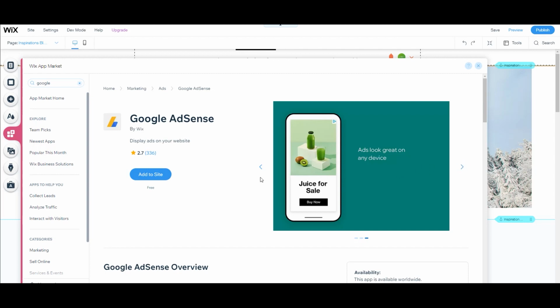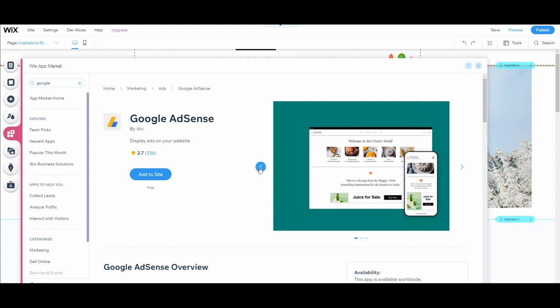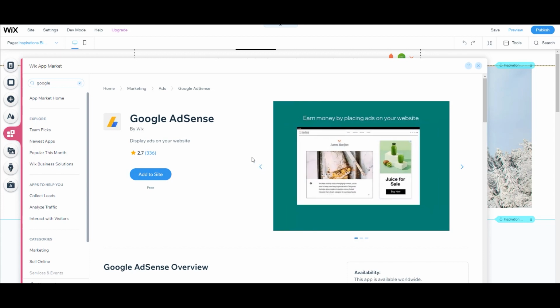And the great thing about this is as well, you can control who can use the digital ad space on your blog by just adding an ads.txt file. So that's an authorized digital sellers file onto your site. And it's amazing. You can basically just control what brands can use the digital space on your blog.